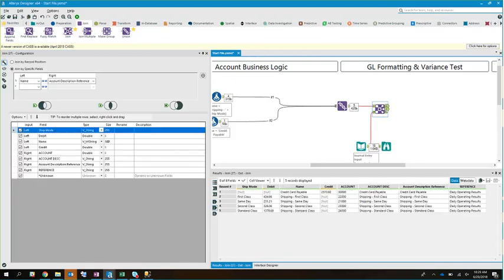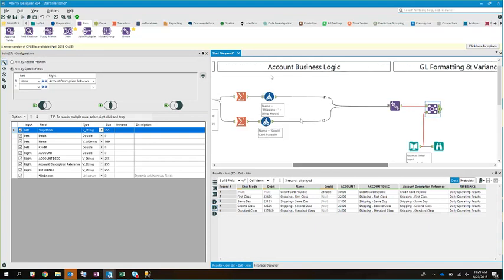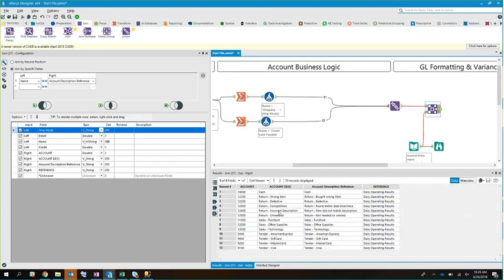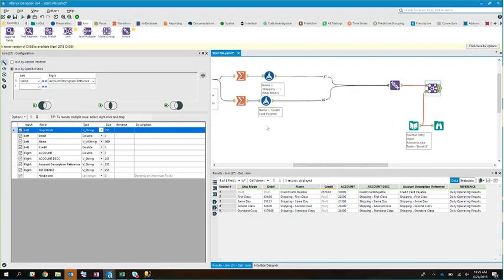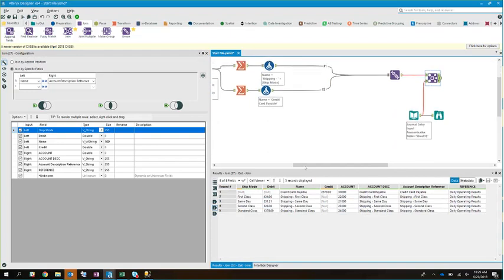What we can see here is that, sure enough, I have all the different account numbers now associated with all the different account business logic that I've created, as well as it lets me know that you have 13 other records that you haven't accounted for yet in your account business logic. So now that we're able to associate our account as well as a debit and a credit for every single one of our account names, let's go ahead and finish out the rest of them.